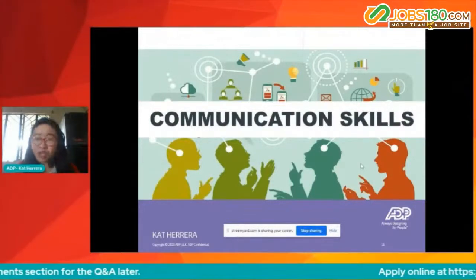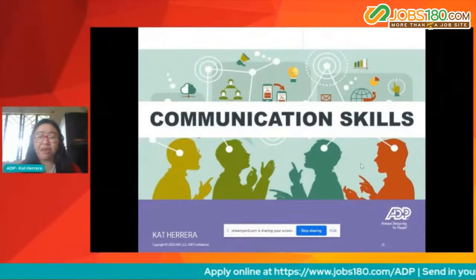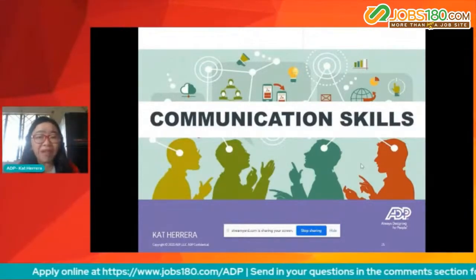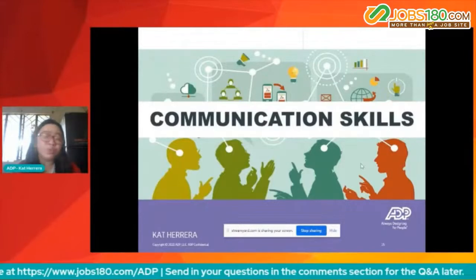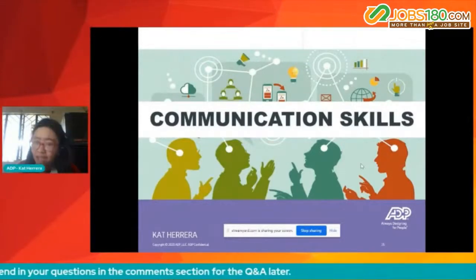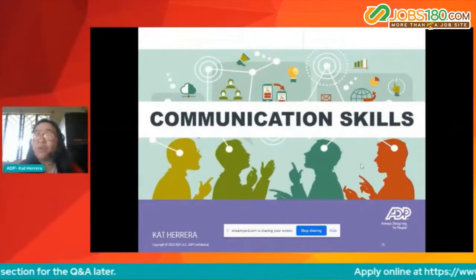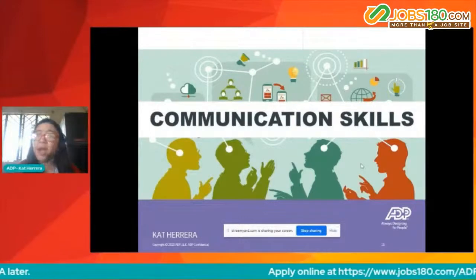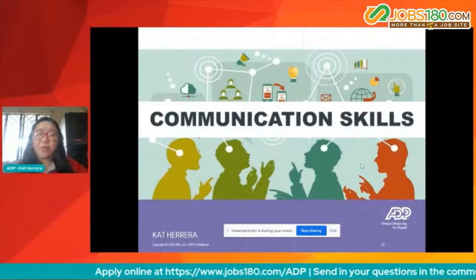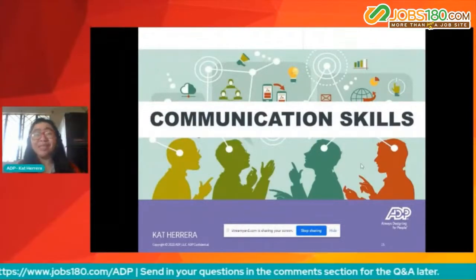Now we need to make sure that you have the proper skills, that you are ready when you apply for a job. And communication skills is one of the most important tools that you will have, not only when applying, but throughout your entire career. Because let me tell you, knowledge and technical skills would only get you so far. You would always need communication skills to back it up, not only to get hired, but also to get further ahead, to get promoted, or maybe to get to a different function or business unit.